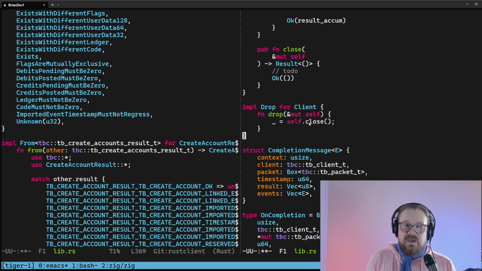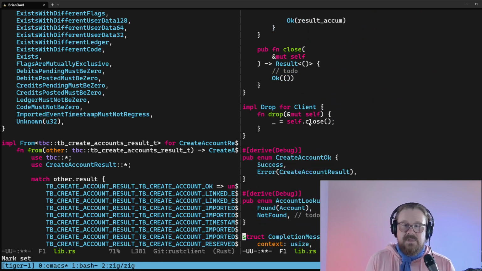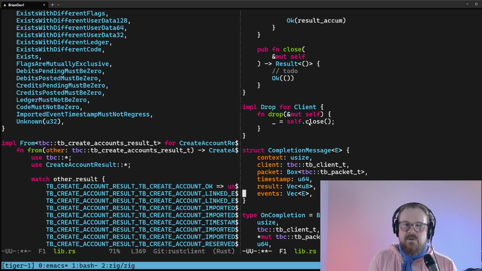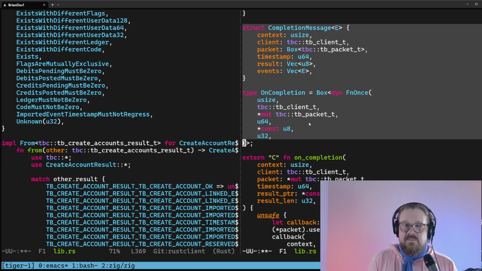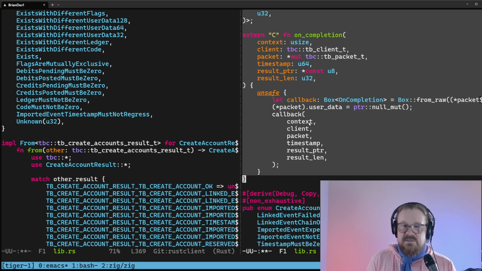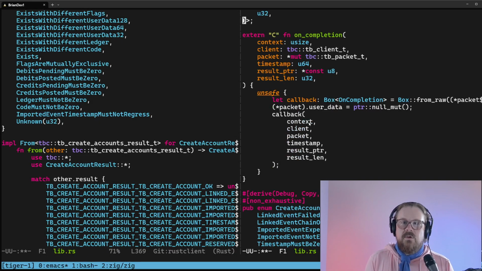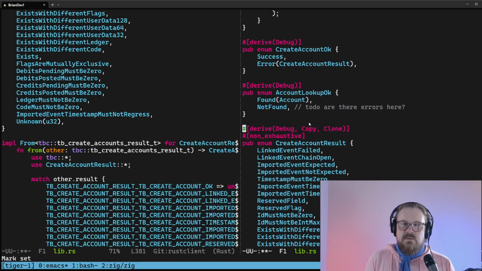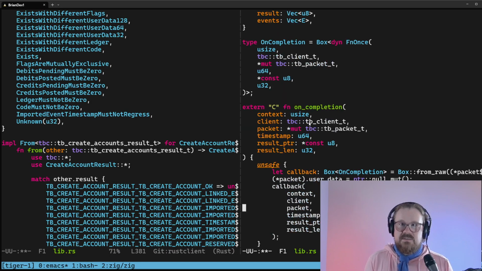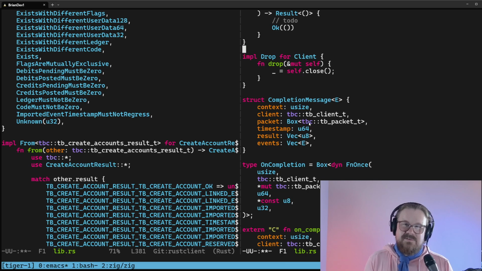They are part of the API, which means I kind of want them somewhere up here where people are going to read them because they are public structs. And then this stuff here, this completion method and on-completion function, these are just implementation details of this module. So I think what I want to do is make these supplementary structs down here after the implementation of client.